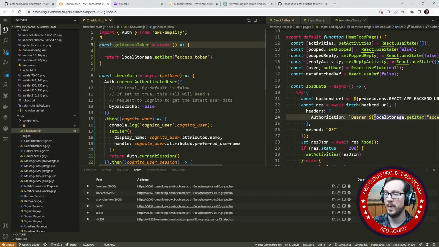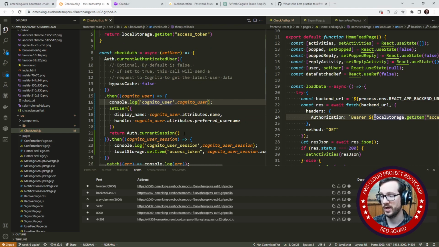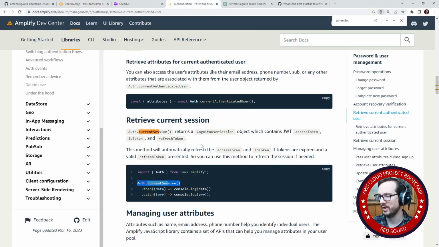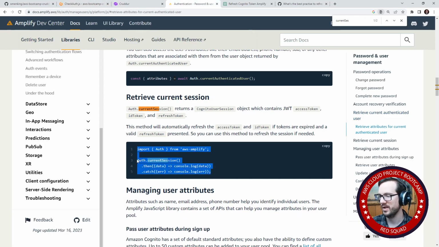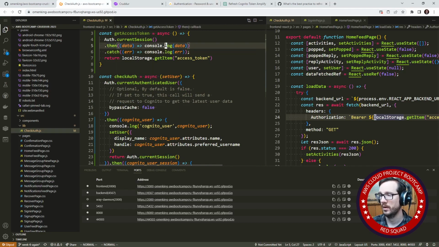Okay, great. And so what we want to do is make that call to the current session, right? So something similar to what we're doing up there. So we'll go ahead and copy here, and we'll paste that in. Current session. Can we call it without using async? I don't think we can. I mean, we have this, which is a lot simpler and easy to look at. So maybe I'll just go ahead and do that. Well, I guess it's the same thing, actually. But we'll go ahead and paste that in.